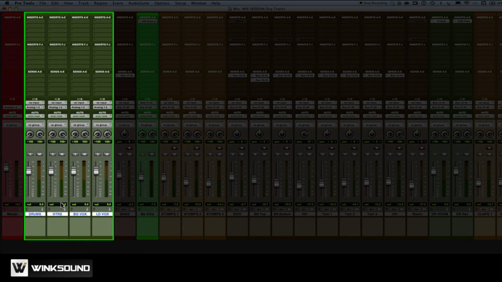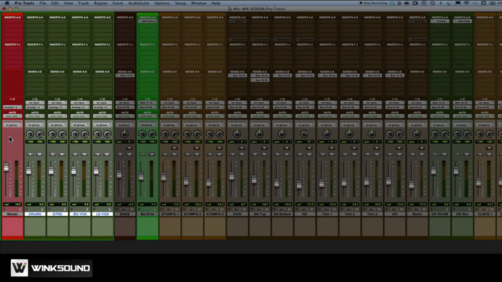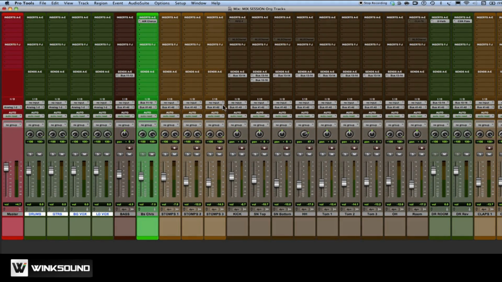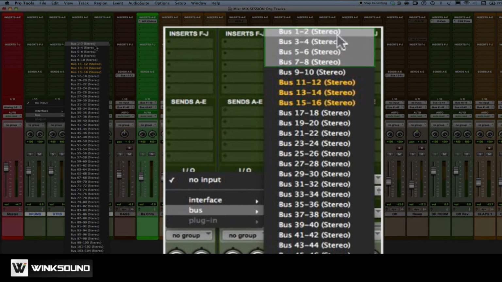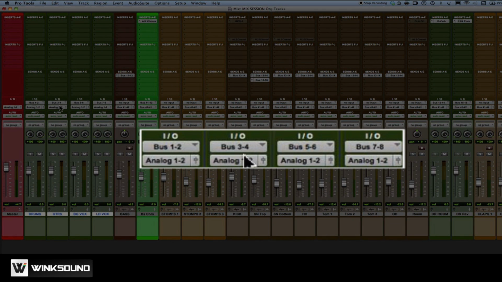Now, what we have here is mix stems, which are going to take inputs coming from all the individual tracks and then route them into the master fader. So we're inserting basically a stem in between the individual audio tracks and the master fader. With these tracks selected here, I now want to assign inputs. And what I typically do is I like to leave the first set of buses open for these individual tracks. Each input here is bus 1, 2, 3, 4, 5, 6, and 7, 8.